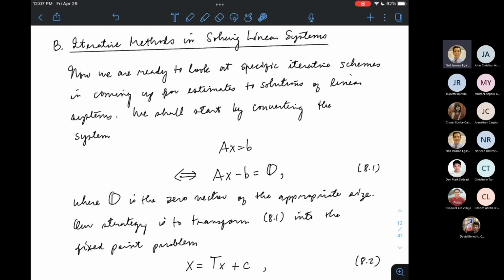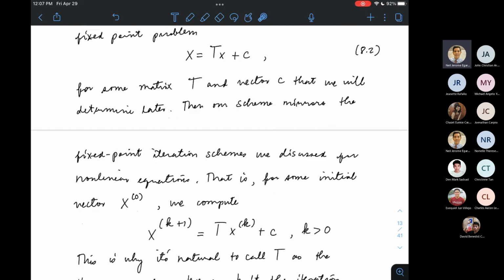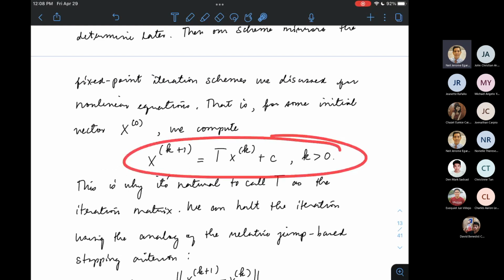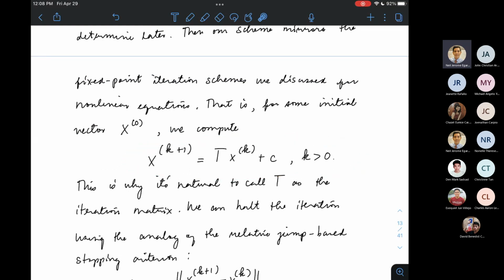Okay? So again, pag na-translate na natin yung linear system into a fixed point problem, x equals Tx plus c, we can define the fixed point iteration this way. All right. So we got x superscript k plus 1. So yung superscript, siya yung nagsasabi nasa pang ilang iteration na tayo. Kasi yung subscript usually ginagamit natin para dun sa pang ilang component siya ng vector. So ngayon kailangan gumamit ako ng subscript.